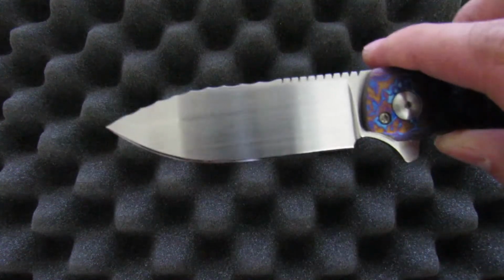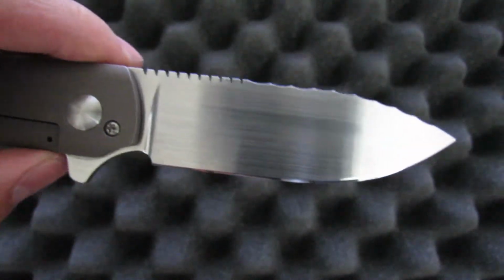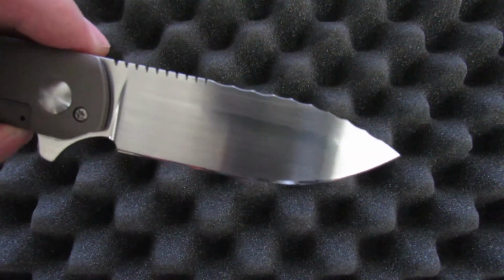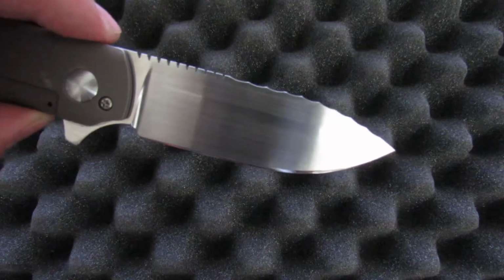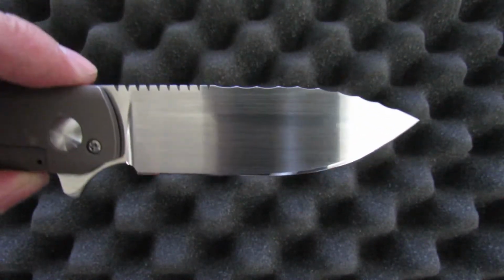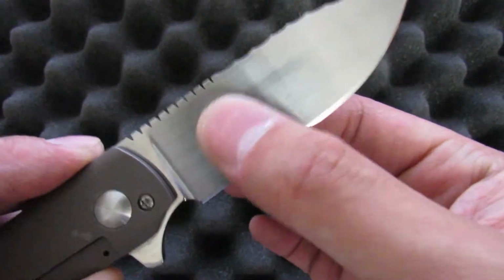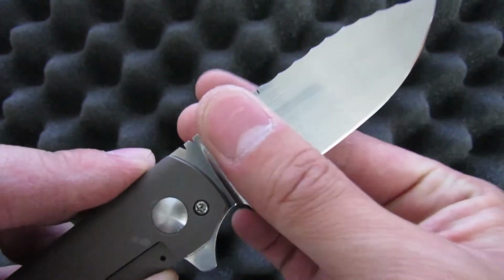So, blade on this one is AEB-L. Not the highest end steel out there, but very usable. It's one of those maker steels that's very easy to work with and takes finishes very readily. It's kind of like CPM 154 in that way. The finish on this one is something I haven't really seen before, though. It's a horizontal hand satin, but it's a very coarse hand satin. It's the kind you can really feel. Like if I run my nail right here, I can feel every little bump on this.